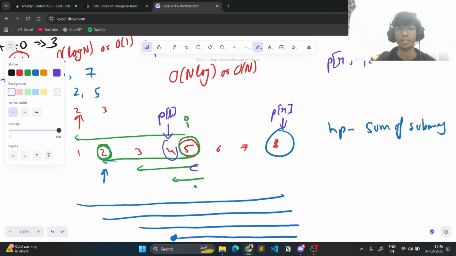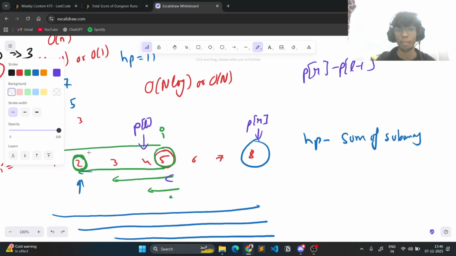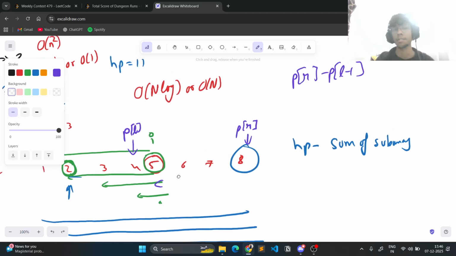So 4 does not satisfy the condition, or when we start from 4, it does not give me a point, right? So it means that when I start from 3, I will also not score a point, because the subarray is getting larger. When I start from 2, then also I will not get a point, because this is also larger. This is larger, right?